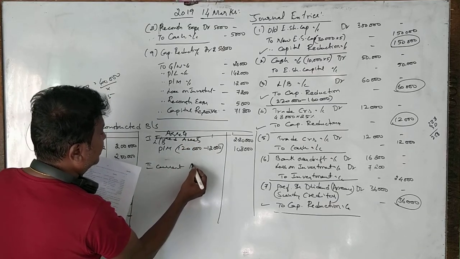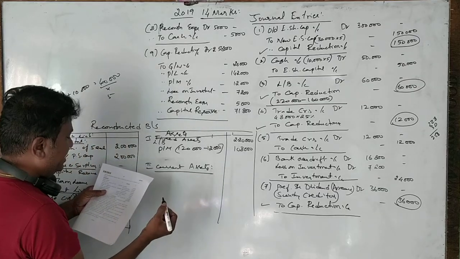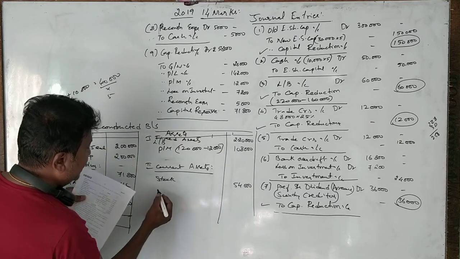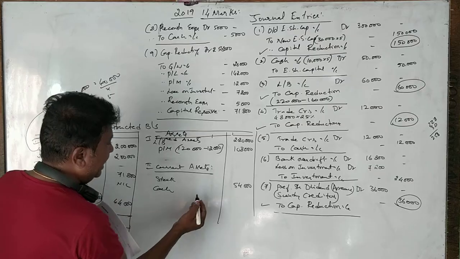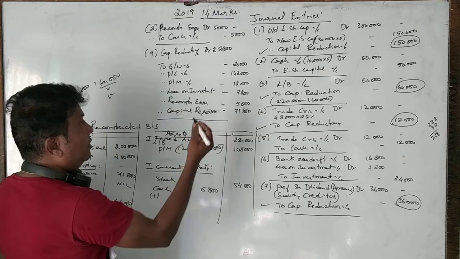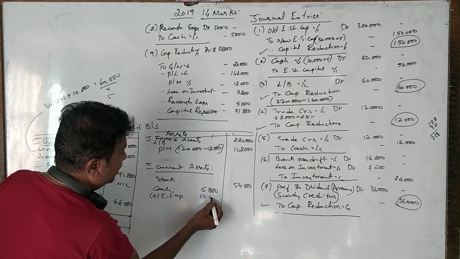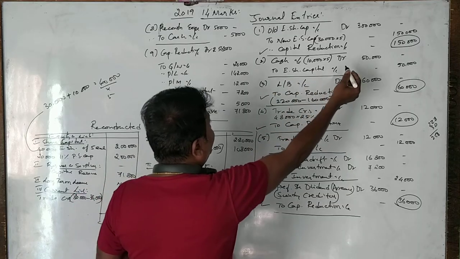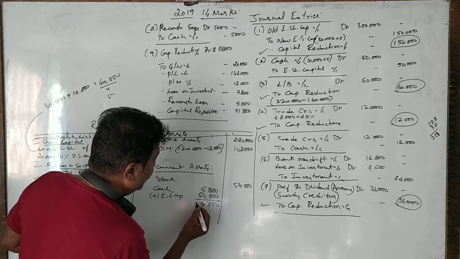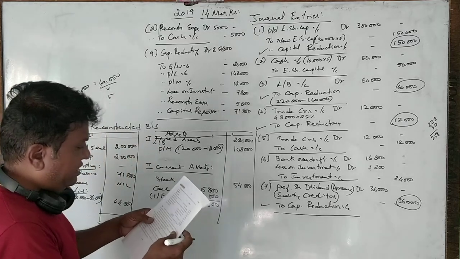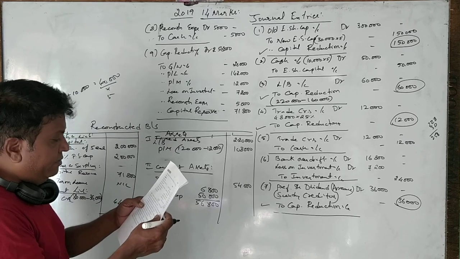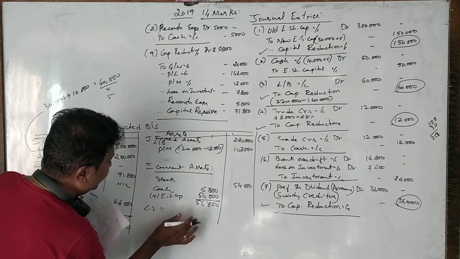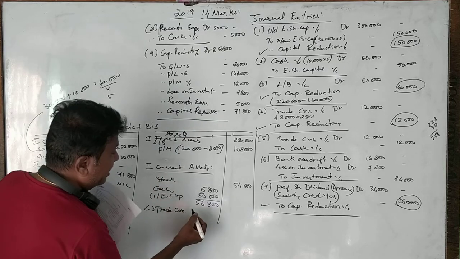Next is current assets. Stock in trade is 54,000, there is no change in this. And cash: we had an old balance of 6,800 and we have issued shares, so through equity share capital we got 10,000 rupees. Totally we had 16,800. In this, we have received 50,000, so there are 56,800 in that. Investments are taken out by that, and for liabilities, trade creditors have been paid 12,000 rupees.